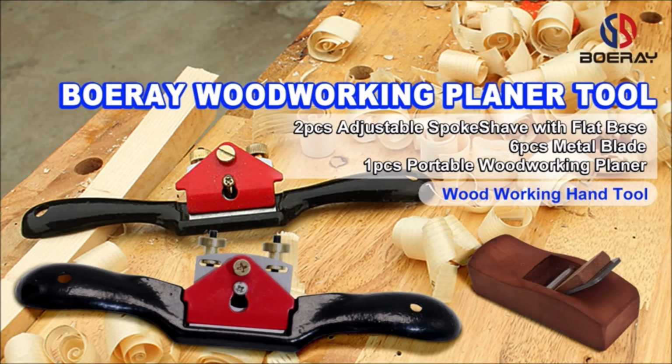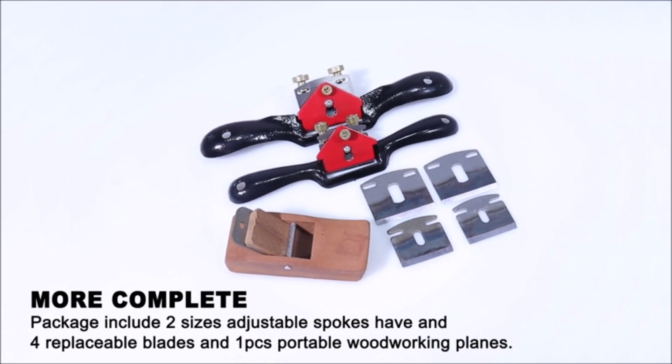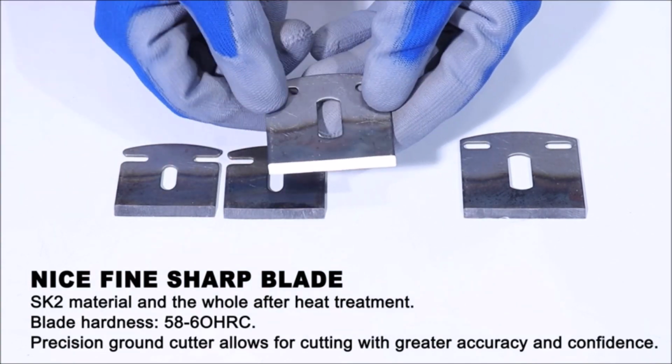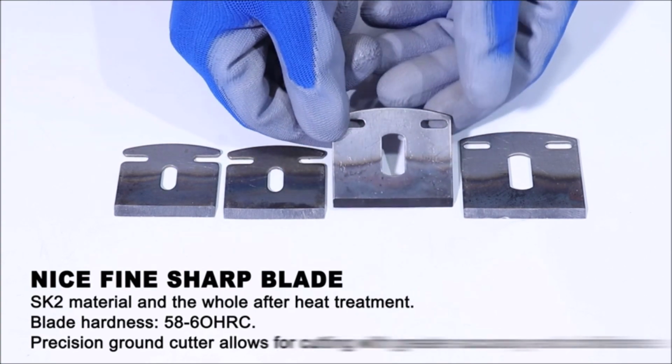Number 4. Boeri Adjustable Spokeshave with Flat Base. The spokeshave tool has an intuitive flat base and a good weight for the handles, making it easy to use and giving better precision for finer cuts on the woodworking project at hand.